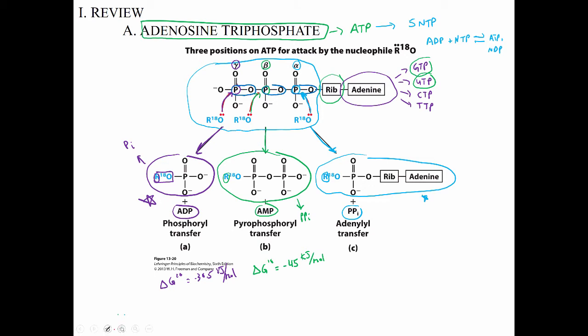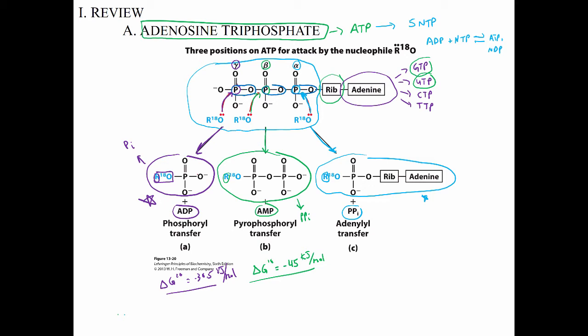Now, when you start to think about this, there's lots of reasons why the delta G of this reaction is so exergonic, and your book discusses those. I don't feel that it's very important to mention those. You can certainly read those on your own. Your book does a fairly decent job of discussing why they're so exergonic under standard conditions. I do want to mention this, and I think it's important because it's in line with why they're so exergonic, and it's also very important in terms of why this molecule is used so often.